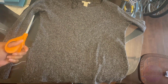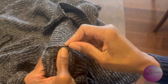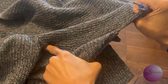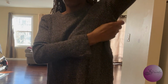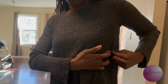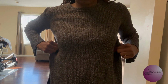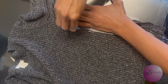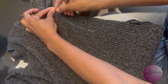So to start off, we're going to cut the side seams. I actually use my seam ripper instead to remove the side seam so that both sides of the garment are equal. After removing that, I needed to pin off to determine how much I wanted the sweater to come in. So I did that on both sides and put a pin there. And then I used my curved ruler to trace out how much I actually needed to remove.